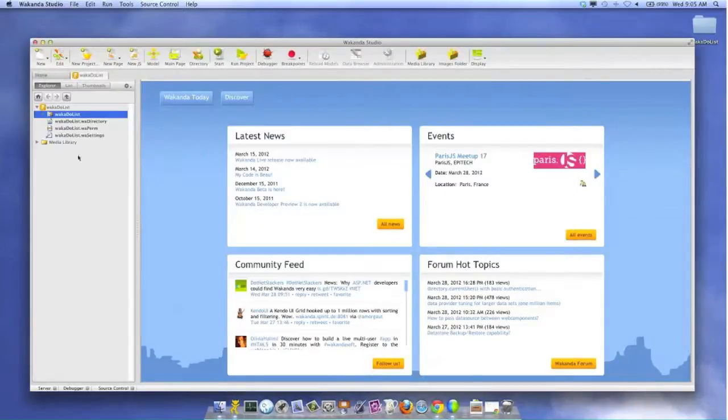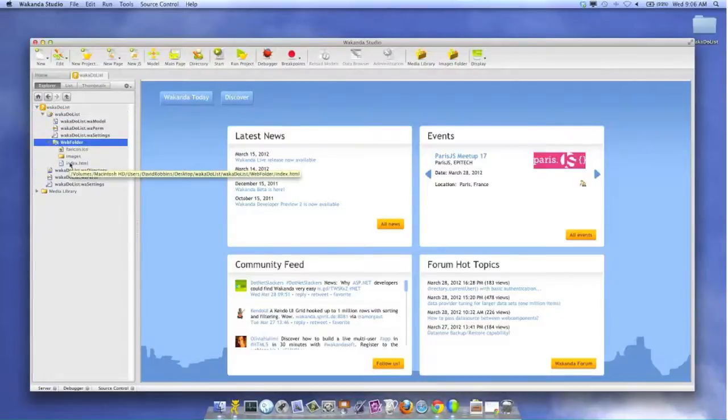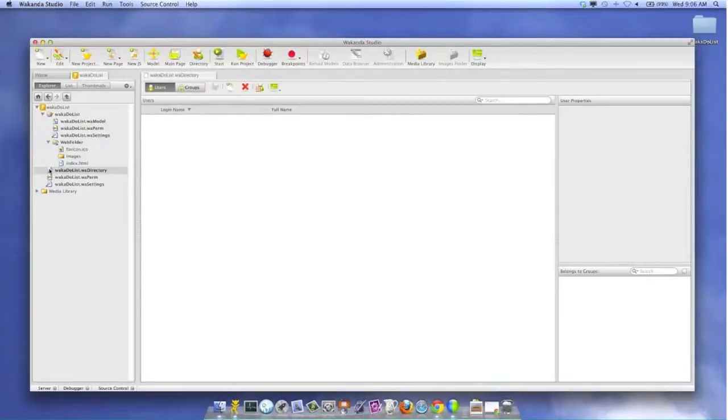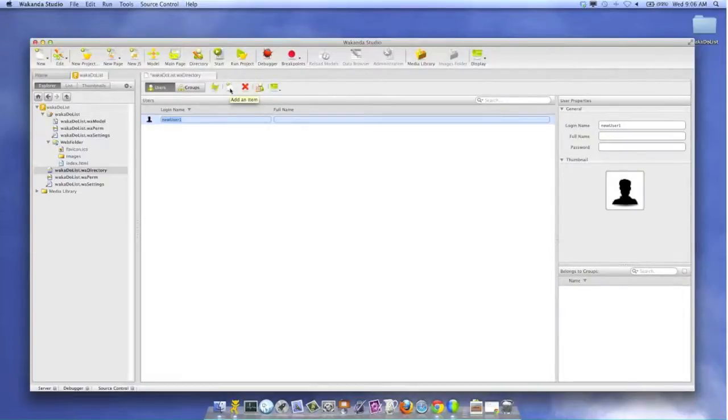Okay, so Wakanda Studio just created our project, and inside we have our base model. We have the web folder, which will be our client, including our HTML, and as we build the application in the studio, it will build our CSS files and our JavaScript files, and it has a directory. Since this is going to be a multi-user application, first thing, let's go into the directory and add some users. Wakanda has automatic support for session management and for securing your applications, and we will be showing you that today.